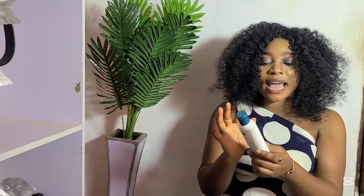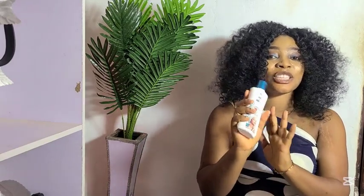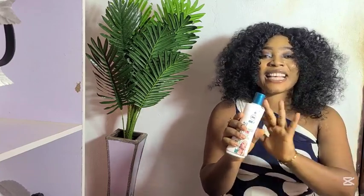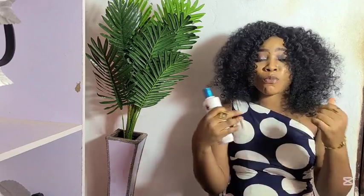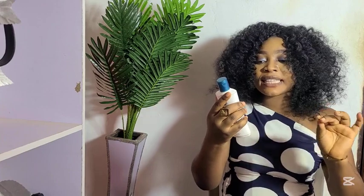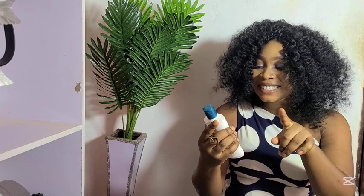This is the AHA BB Clear Lightning Clear Care. It has vitamin C. See, it has natural products. It doesn't have hydroquinone, the one that can make your skin bad. This has a very natural ingredient that I can use for your skin to achieve that smooth, glowy skin. So this has vitamin C, and it's a 5-in-1. It says skin respectful lotion, be beautiful and clear. It does what it says.